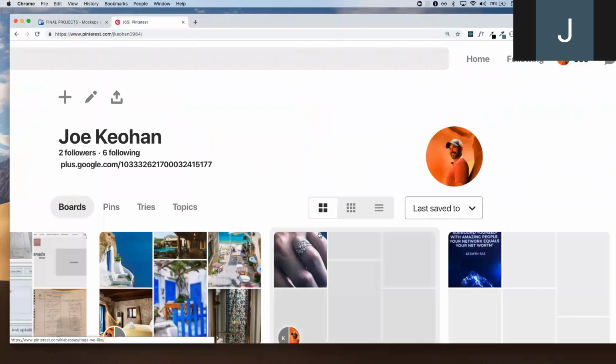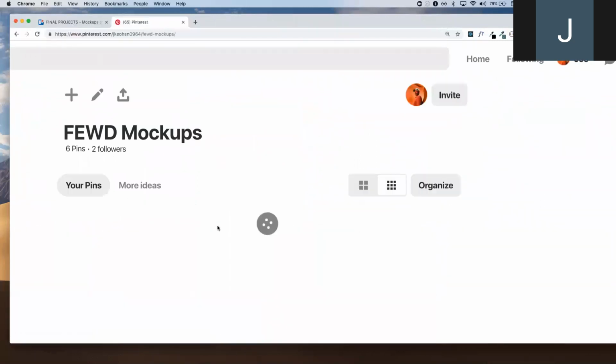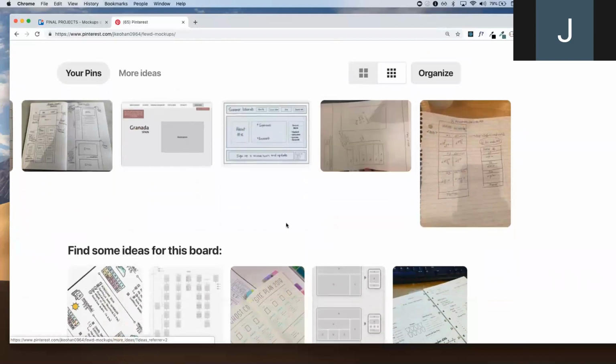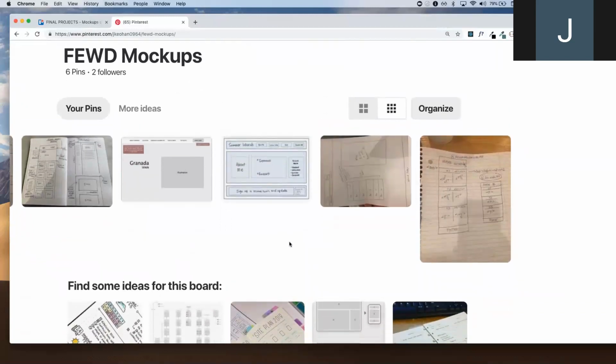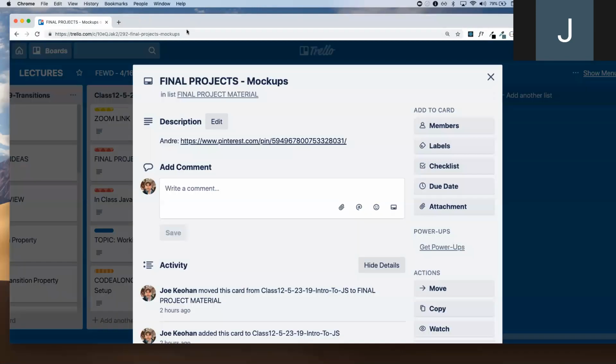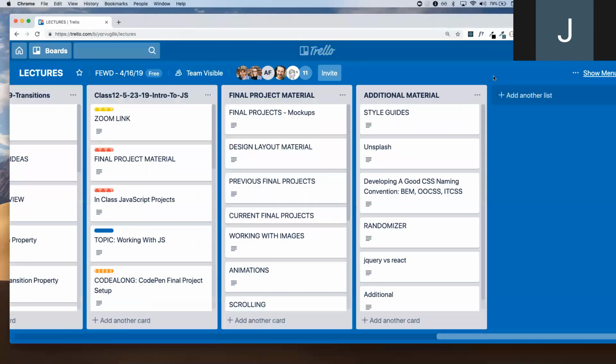You can always go and take a look at all of the other posts that I have here. Was it like pins? I don't really know. A few mock-ups. There's only 4 in here right now? Yeah, 5. So as you show me some, I'll try to add a few in here. I definitely have more. I just haven't gone around to adding them. I just started doing that last class, trying to keep track of things so I can start collecting things.